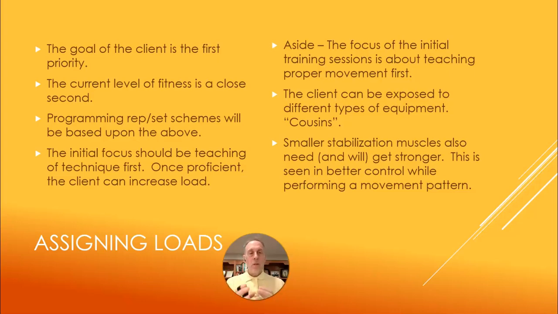You've got to also understand that smaller stabilization muscles get stronger, and it's part of the process. So that shake and bake that you see when a person's holding onto a handle or a dumbbell, part of that is just their body reconciling how to utilize that piece of equipment and stabilize, and also be strong enough to hold onto a dumbbell and not have it collapse on the person. They can hold onto a handle on a piece of equipment. You'll see them shake around a little bit. Those are the small stabilization muscles across the wrist, across the elbow, across the shoulder.